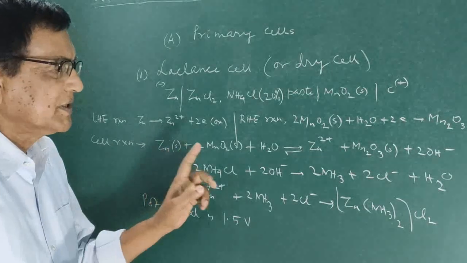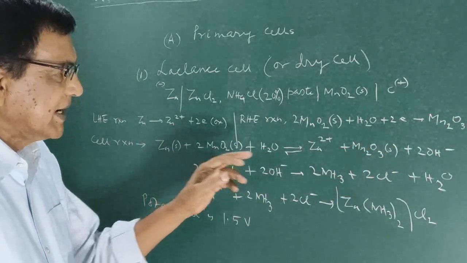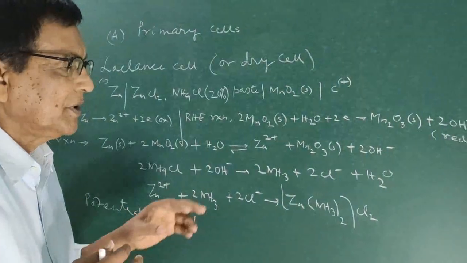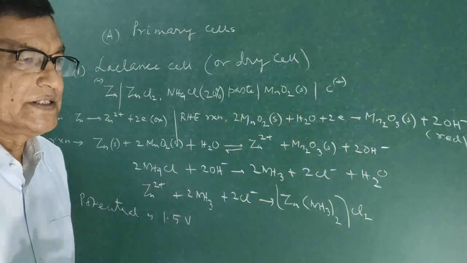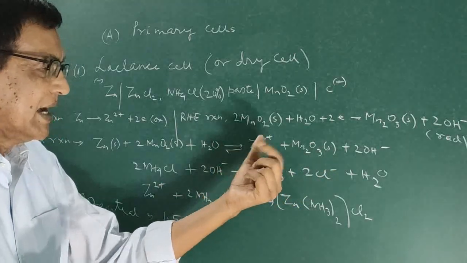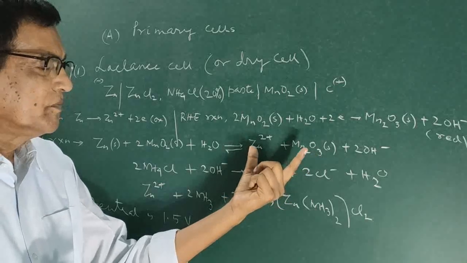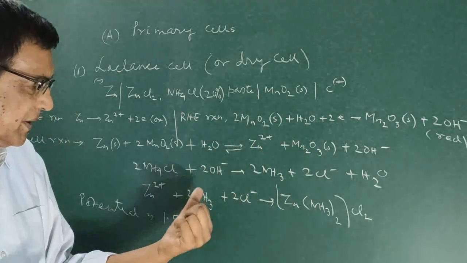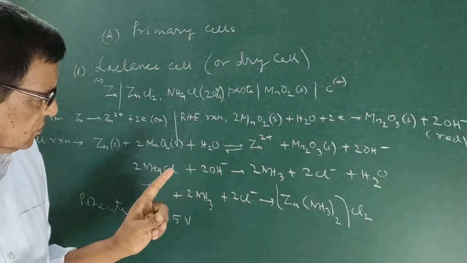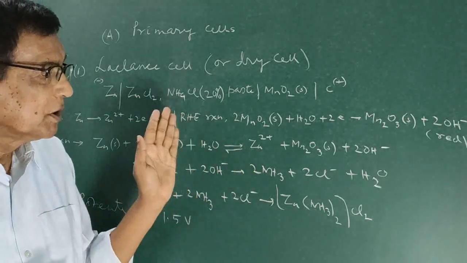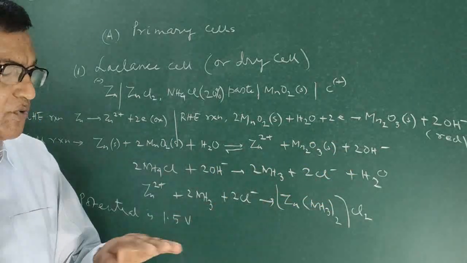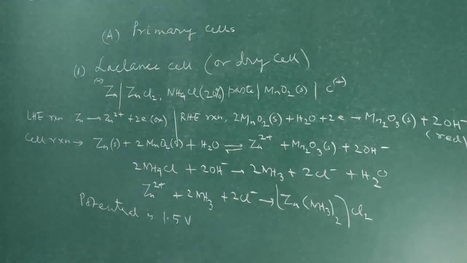But due to this reaction, these two products are formed and easily attain equilibrium. So it is advised not to use this type of cell for continuous discharge. Whenever it is continuously discharged, these two accumulate and equilibrium is attained, as it requires some time for these products to combine, or some time to be removed by these two reactions. So these two reactions do not participate in the cell reaction, and will not contribute to the potential of this electrode.